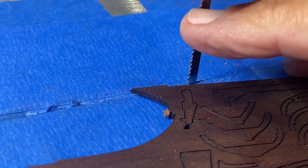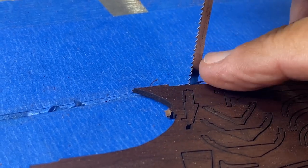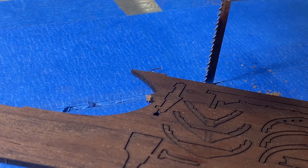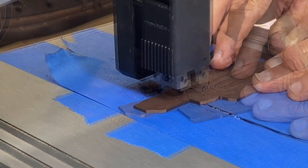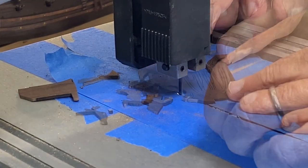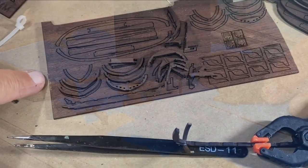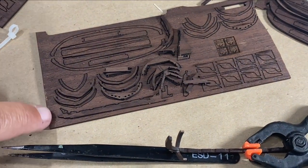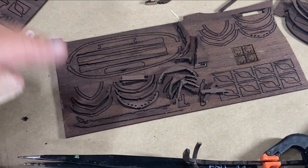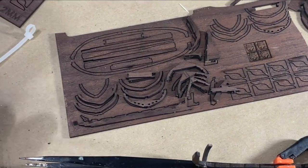My apologies — I don't actually have the size of this blade, but you can see it's pretty tiny, and that'll enable me to cut all these pieces out. I left part of this placard D intact so I could put the parts that are cut out on top of a matching part — just easier to keep track of them and make sure I have the right part.